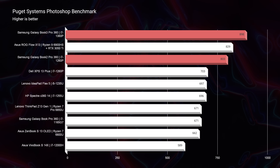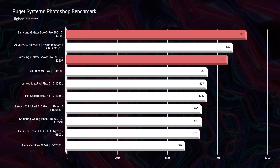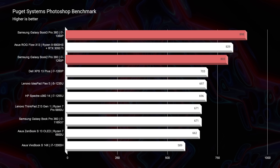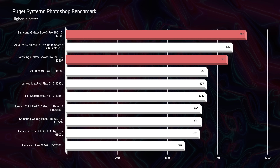For DaVinci Resolve, we also saw about a one-to-two-minute performance improvement for 1080p. The 4K export time was 14 minutes and 17 seconds. I'm going to have a lot more benchmarks coming out on the channel soon, so stay tuned and don't miss out on those. I tried to get as many benchmarks as I could for this shorter review — I know a lot of you were asking questions so I wanted to get another review out faster.